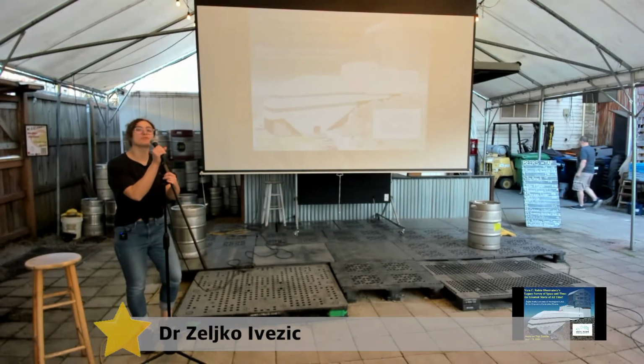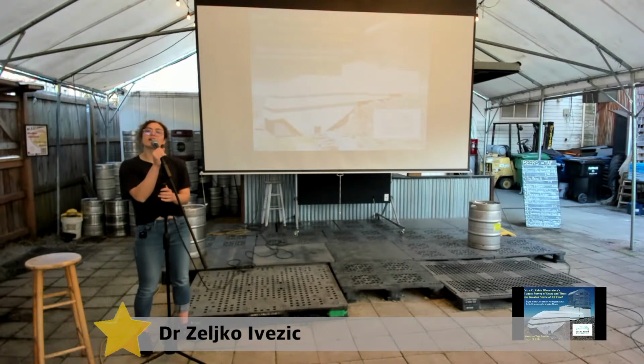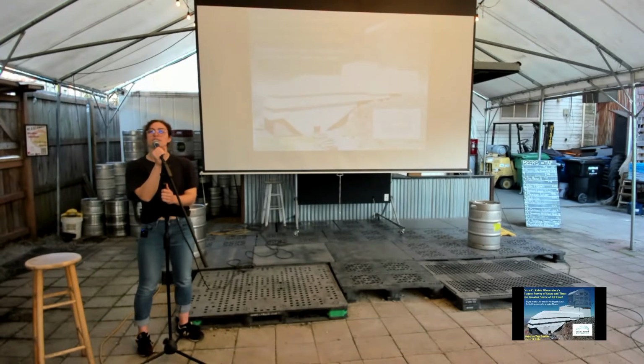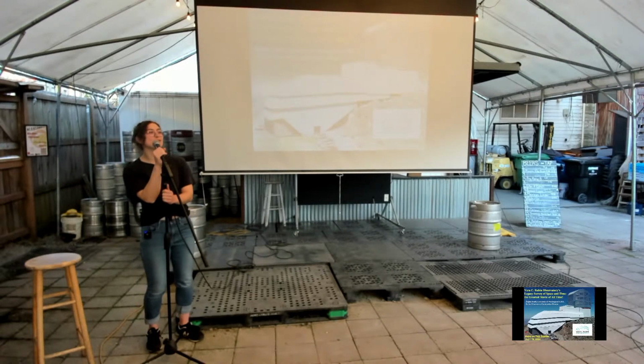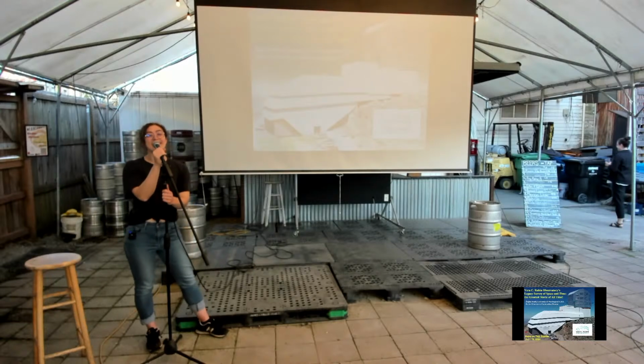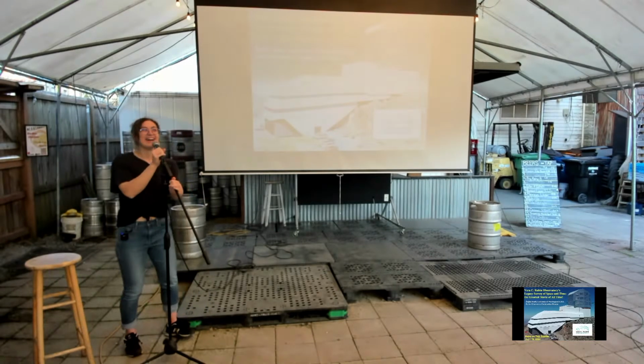And with that, we will go into our second talk of the evening. So our second speaker is Dr. Zeljko Ivezic, and he is the director of the Rubin Observatory. He is also faculty at the University of Washington. And he pointed out to me during the break that Earth is not always 1 AU from the sun because it is on an elliptical orbit. But luckily for me, I already passed my candidacy exam and the paperwork has already been submitted. So you can't change it now. Okay. And with that, Zeljko.